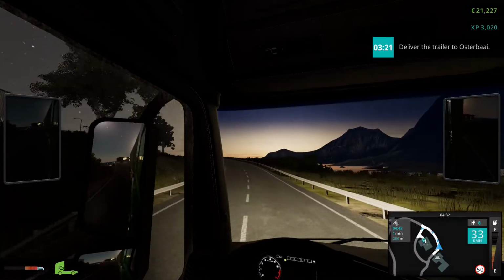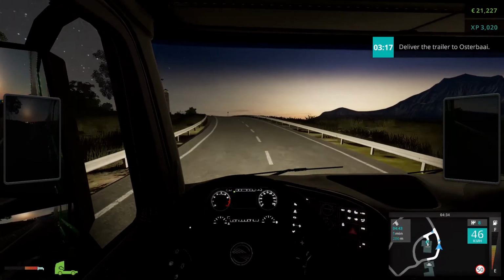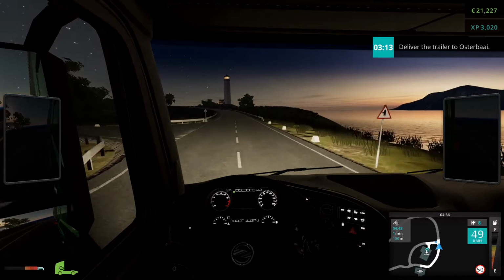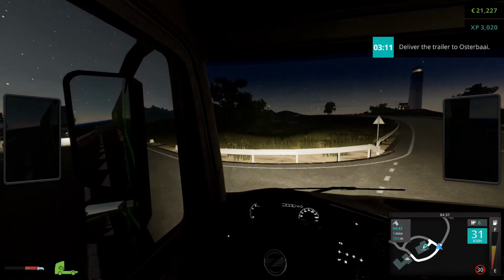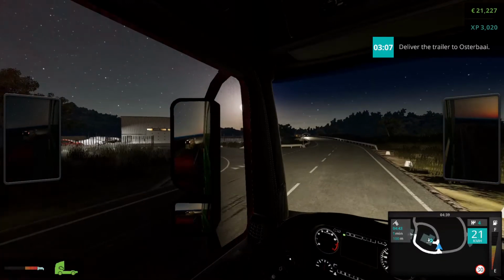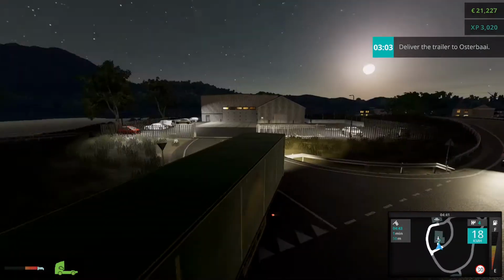Right. Damn. Still indicating. That's my own fault. We're here, in here. I'll go a bit fast for that corner. Right. Well, we've got to park in here.